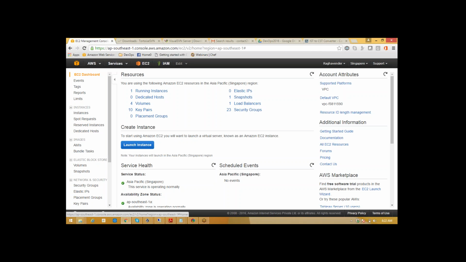That is a small server you can use for 750 hours every month, free of cost. We'll see how we can avoid the charges, and how to do it, all those things we'll discuss one by one.